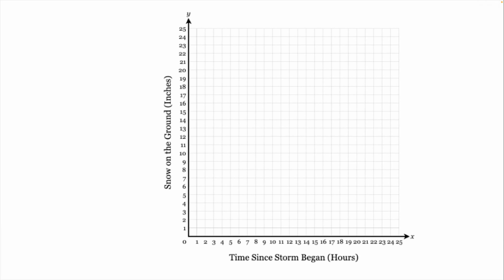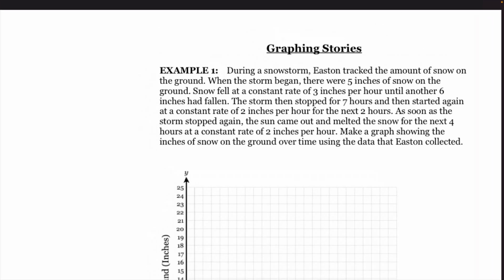If you've ever been somewhere where it snows, the snow accumulates, right? It goes up. And then the sun comes out and melts the snow. That's how snow works. It doesn't really snow around here, but it does in the mountains. So this is going to be our story. It looks like we're going to be measuring how high the snow is over time. So let's go read the story now.